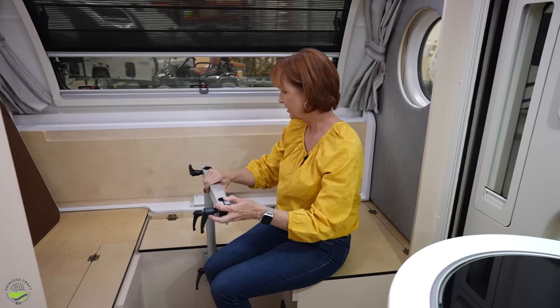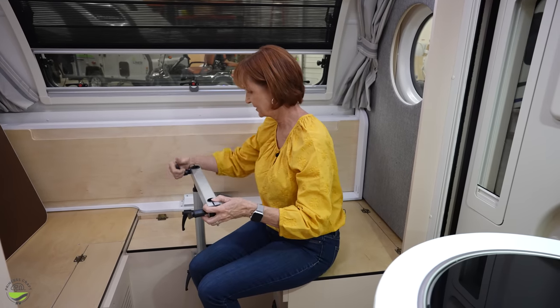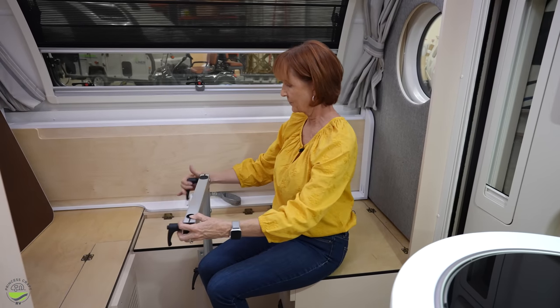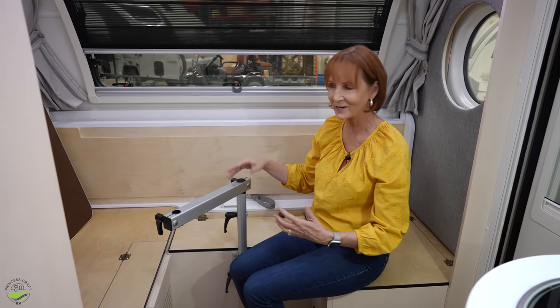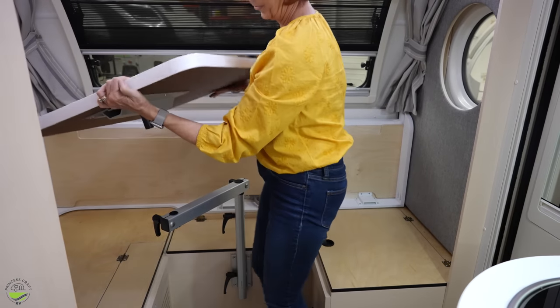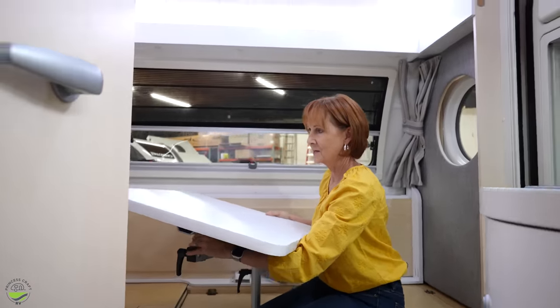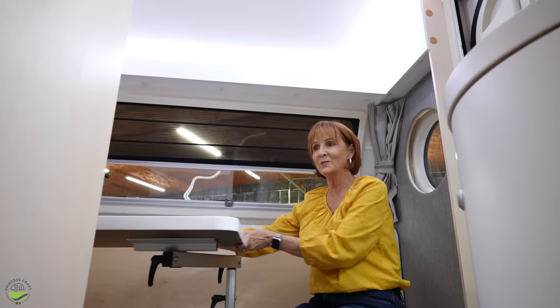One more post here. You notice it all just fits together very easily. Let's loosen this up just a bit. Drop that down. Again, you can tighten this up wherever you'd like for this table to stop, or you can let it swivel. The table really is lightweight. Just drop this down into the other hole, and your lagoon table is ready to use.